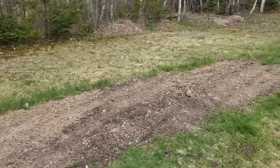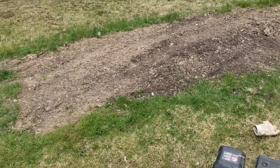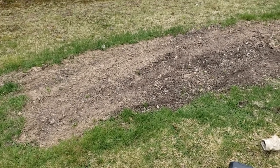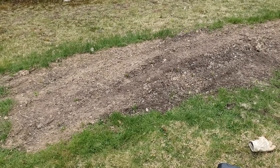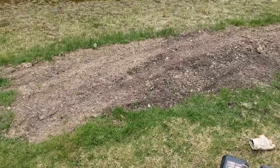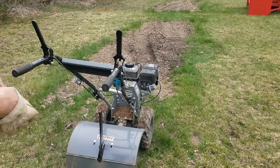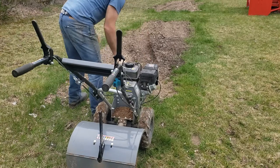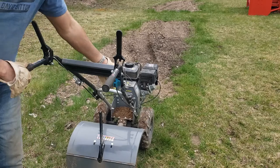So I'm just going to put the camera on the tripod, and I'm going to till this little garden here for the first time this season. So this hasn't been tilled since last year. Winter set in, the snow and everything, so everything's quite compacted, but we'll till that up now. Okay, so this is already warm because I've been tilling all morning, but I'm not going to need the choke, so I'm going to turn the switch on. Just give it a good pull. Go to full throttle.